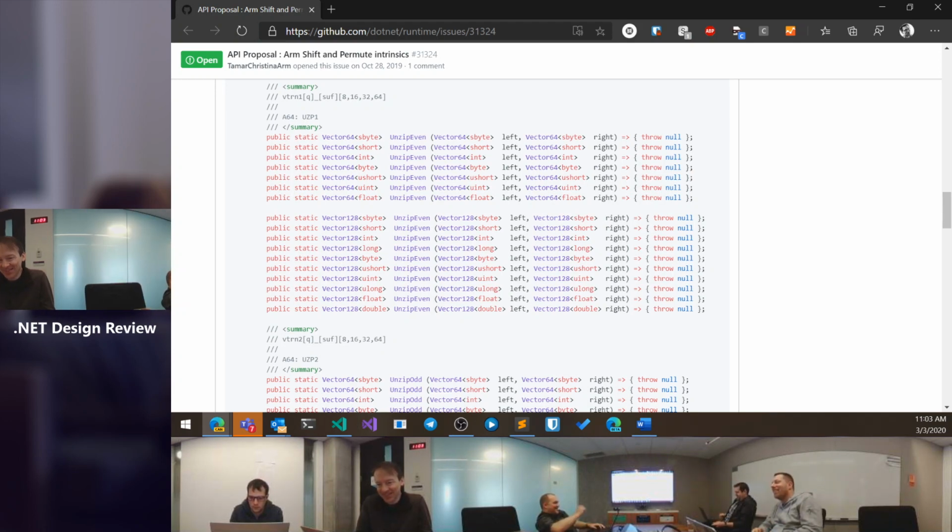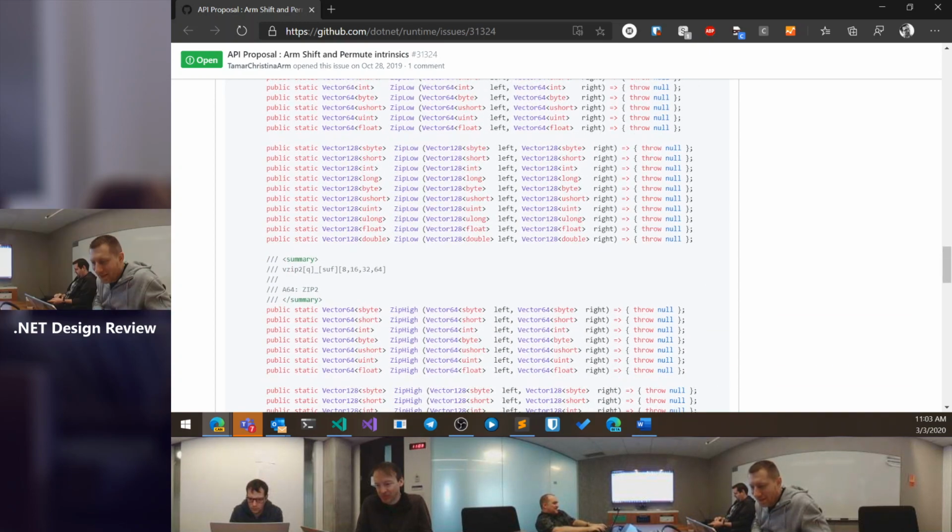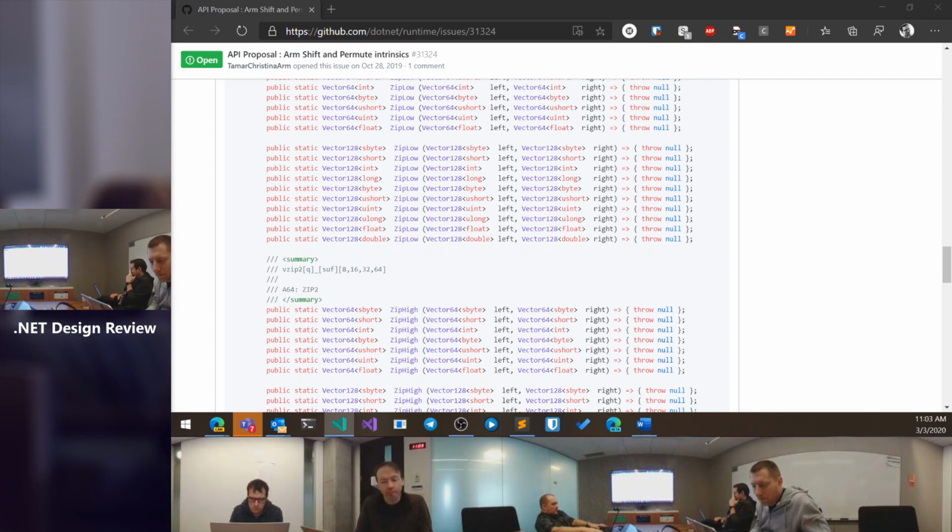Ooh. What does this do? So it reads the corresponding even-numbered elements from 2 source registers starting at 0, places the result from the first source into consecutive elements in the lower half of a vector, and the result from the second source register into consecutive elements of the upper, and then writes it to the destination.